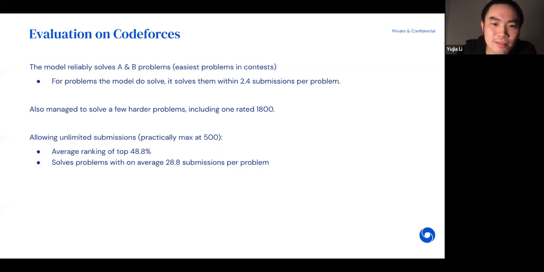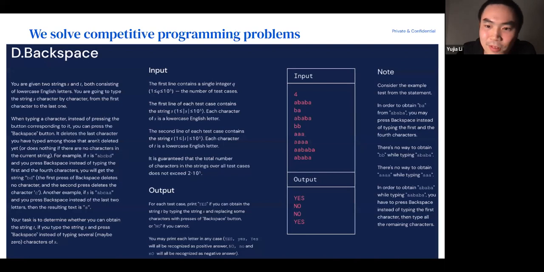The evaluation, I have to maybe explain it a little bit. Let me go back to this example. Here is an input output example in the problem description. These are always visible to all the contest participants, but the platform also has a set of hidden test cases that are not visible. All we have access to are those that are visible to everyone, and we do use these to filter our solutions. But we don't have access to the hidden test cases that only the platform has. So we still need to submit to the platform to see whether our solution is correct or not.